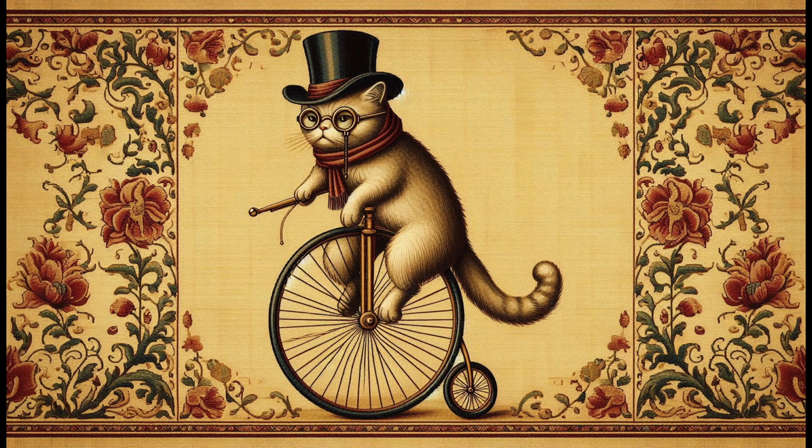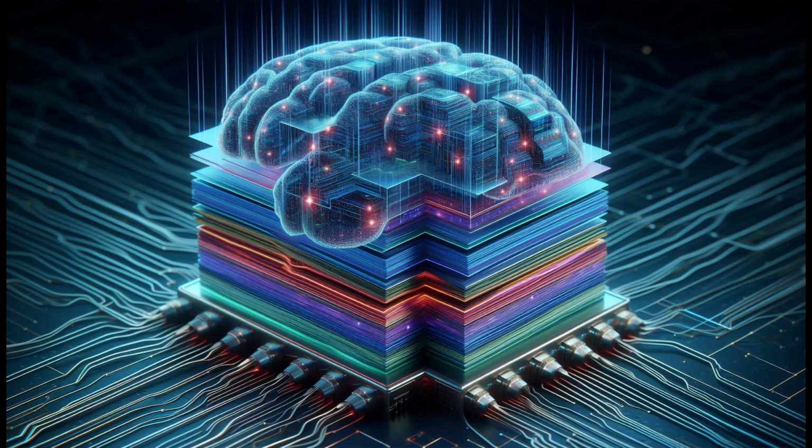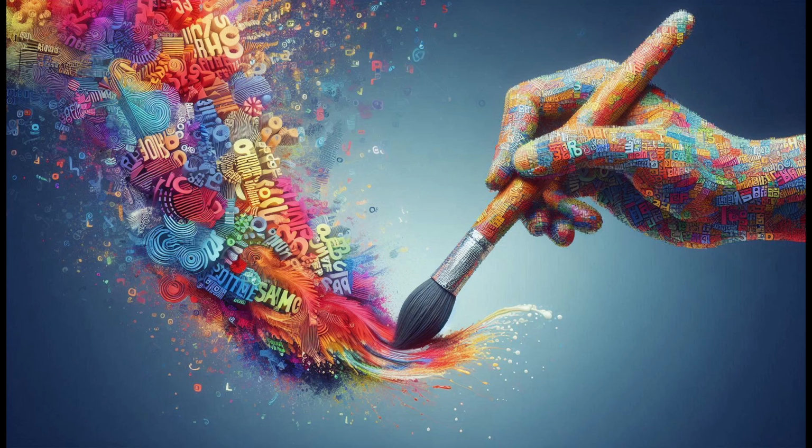Wait, so how does it translate words into an image? It's like magic, but it's not magic. These AI models use things called neural networks. It's like a brain, but for a computer. They process information in layers, each one looking for different features and patterns. These networks are able to connect words and concepts to visual elements to make the image. So the style of the art really depends on the words you use. Absolutely. Your words are like the paintbrush, and the AI is the canvas. You guide it to make a specific look. So if I said watercolor versus photorealistic, you'd get totally different results.